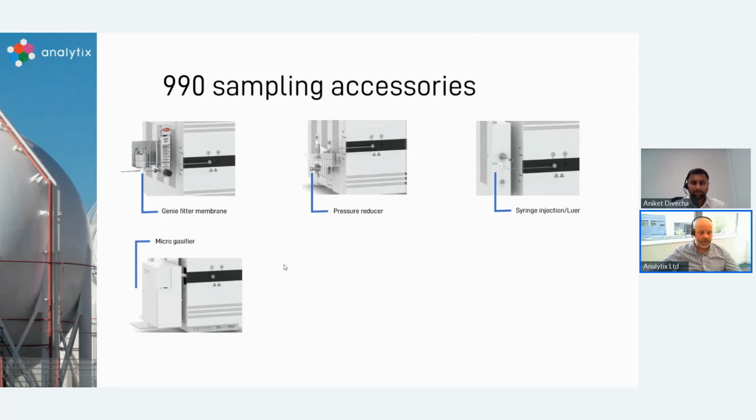We then also have a micro gasifier. Now this is really solely to do with LPG and LNG samples that are going to come in high pressure, wet, hot gases. So basically everything that we don't want to be putting in the micro GC. The micro gasifier will handle this for us, and it will deliver the sample dry, low pressure, low temperature to the GC. And then finally, we have stream selector options within here.